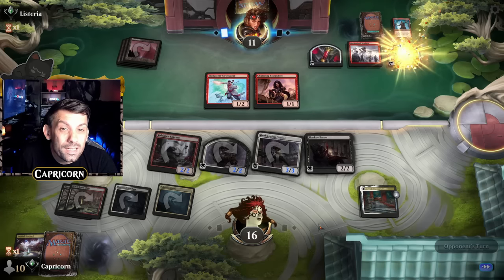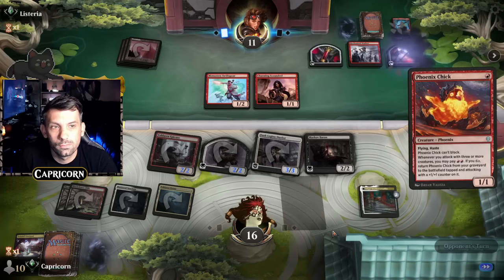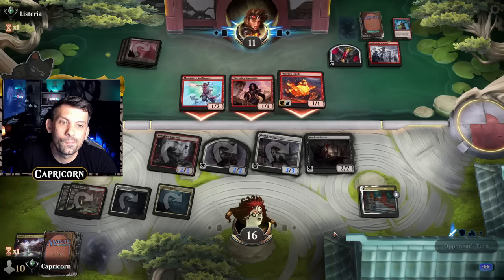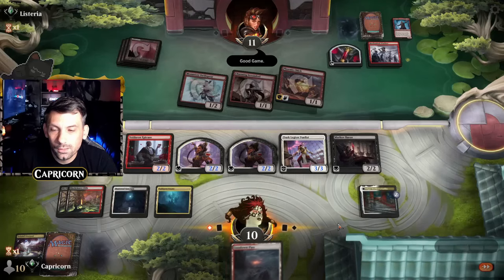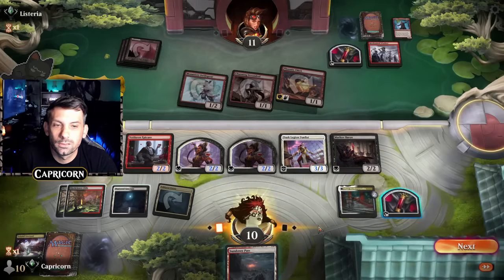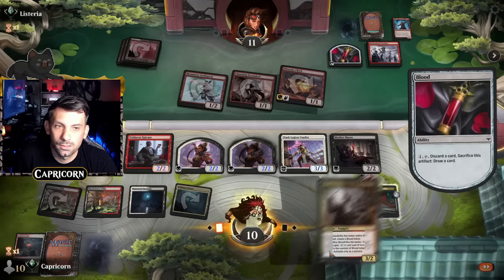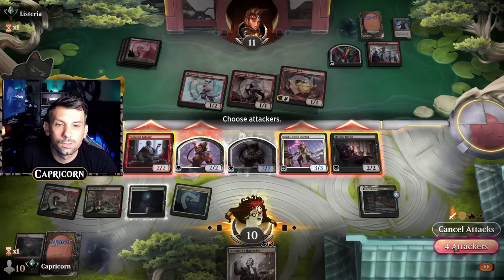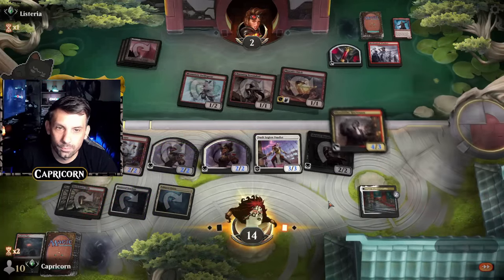So at most he can hit us for what? Five? Nope, now four. Now six. That's fine. We're gaining four life back when we swing. Get rid of the land. Smash. Gain more life, play a harvester.